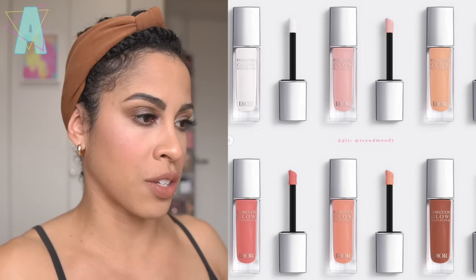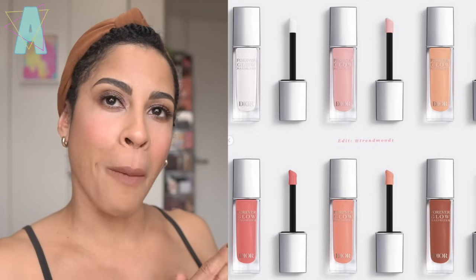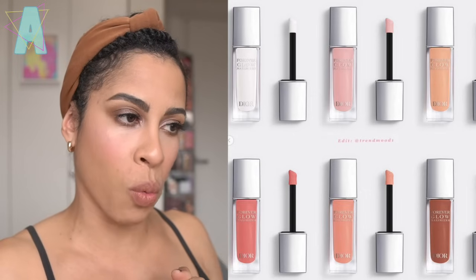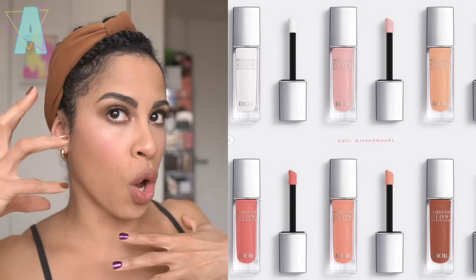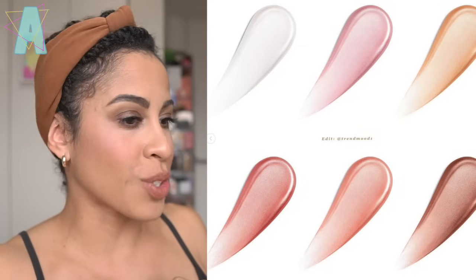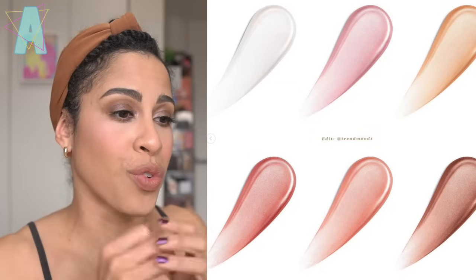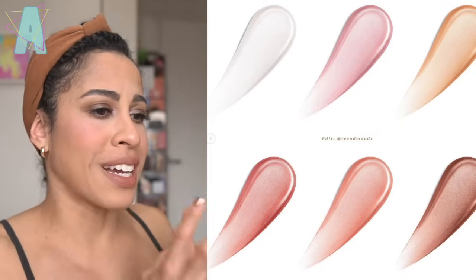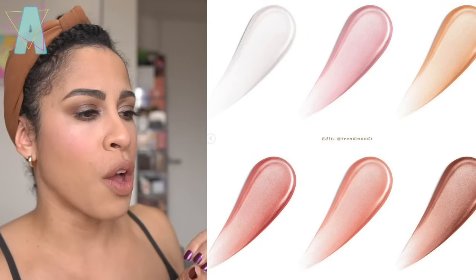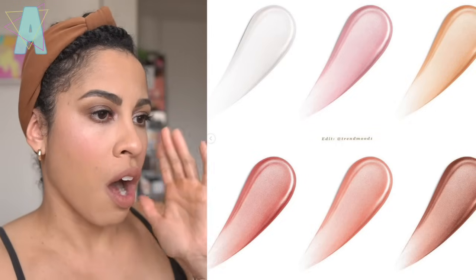And the Glow Maximizer, oh my heavens. I'm curious about the pearl one because I think that it is meant to be universal, where it's going to give that universal glow to any skin tone because of the pearl. But man, the peachy one is calling my name because I would wear that lower on the cheeks as well as on the cheekbones for that extra peachy rosy finish. Again though, I'm scared about the fragrance, how fragrant it will be, and if it will be too much for me to wear throughout the day. But I want to find the bronzers, maybe as I continue to scroll down.